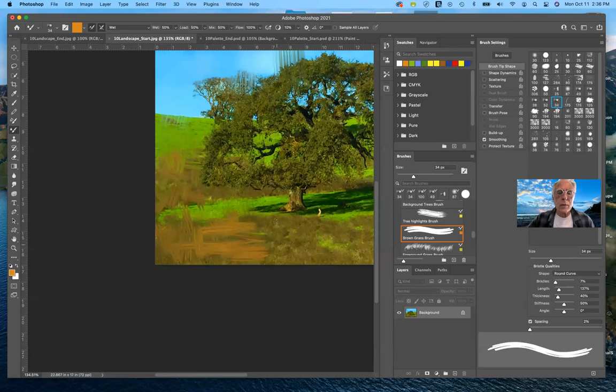And as I said, don't be afraid because we're working on a separate layer. If you want to do this on multiple layers instead of just two or three layers, you can. There's the video that we'll be watching, there's a couple of them by John Deary. And he works on multiple layers to get the look that he's going for. That enables him to come back and adjust in any number of ways the painting that he works on and decide what works best for him.